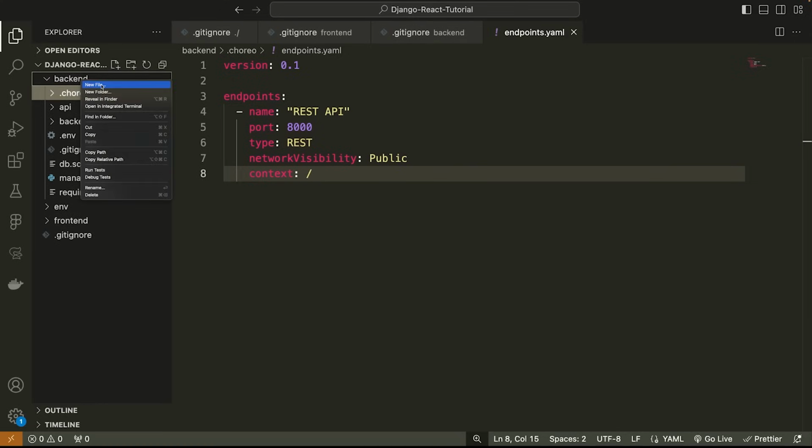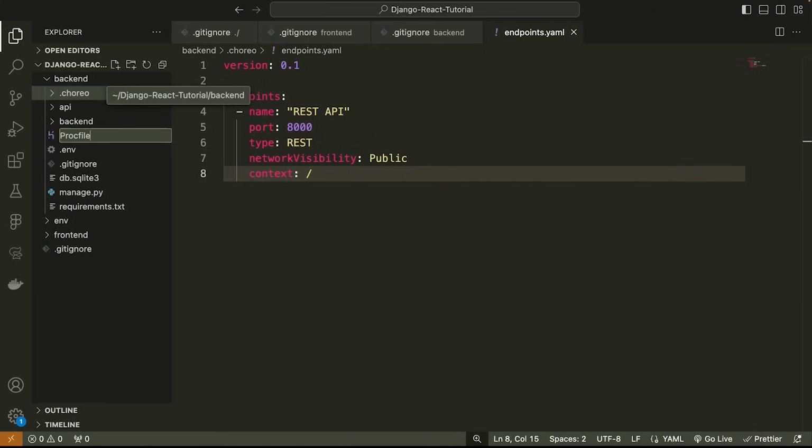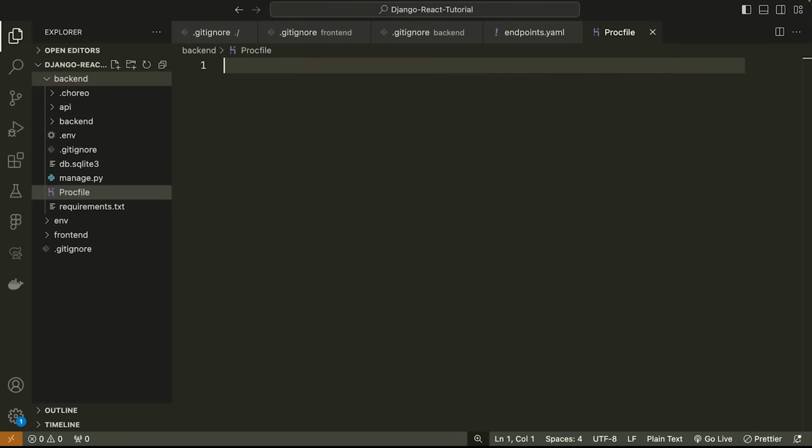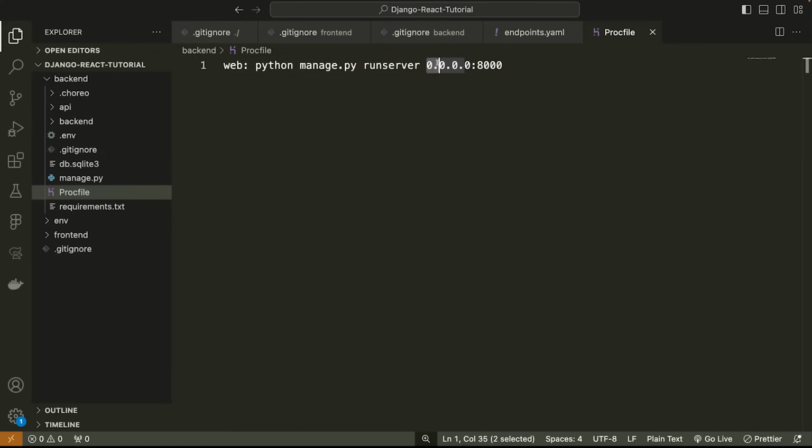Now, we also need to make one more file. This will be the last one that we need to do, and this is called the Procfile. And the Procfile is going to specify the command to start executing our application. And that command is going to be web: and then python manage.py runserver, and then it's going to be 0.0.0.0:8000. Okay, so exactly what we would normally do to execute our server, except this time we're doing 0.0.0.0, which means run on any origin or on the public IP address of the server that we're executing on. So this way it'll be public and anyone will be able to access it.